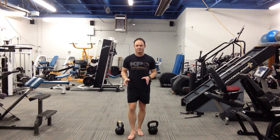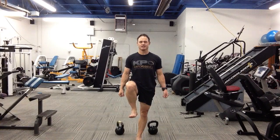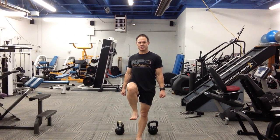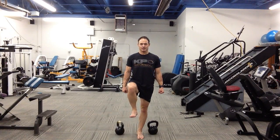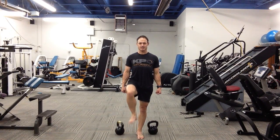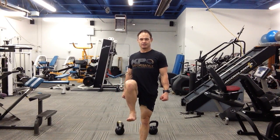So as you take a step, you're going to do two things: make sure you flex your hip above 90 degrees, and then we're going to have just a little bit of thoracic rotation towards the other leg. So not below — you need to get that knee way up, stay tall, step, way up and stay tall, little bit of rotation.